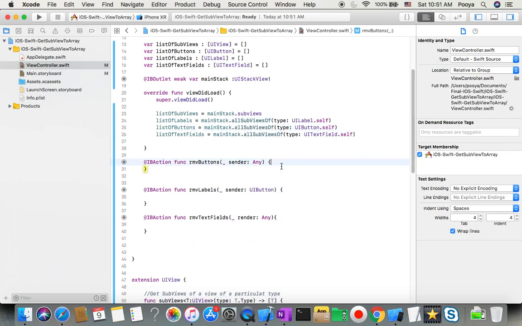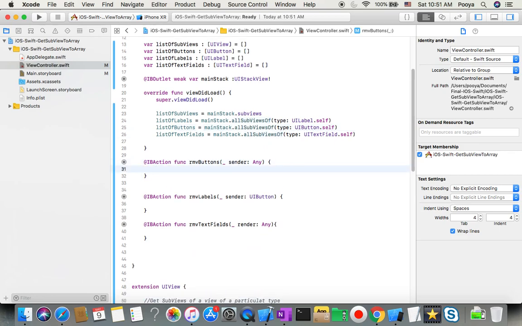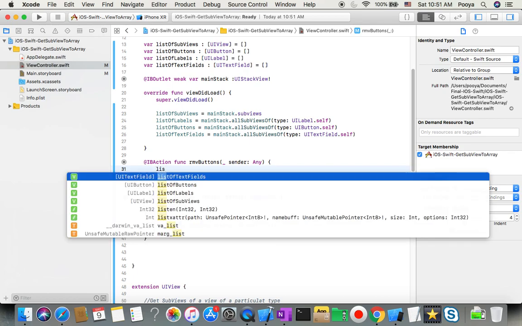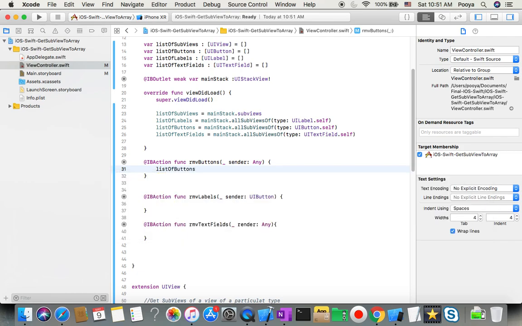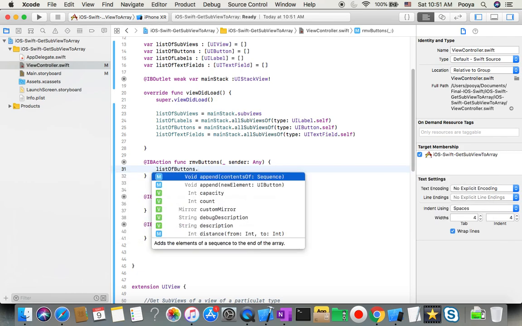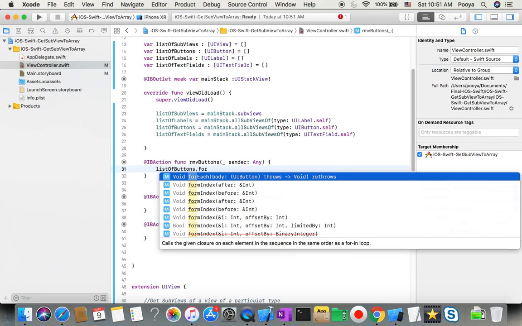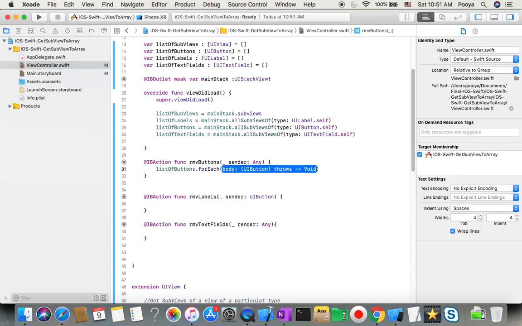Now in my action function I can remove them. How can I do that? I just pick up the list of buttons dot forEach. What to do for each? Pick up the first argument.